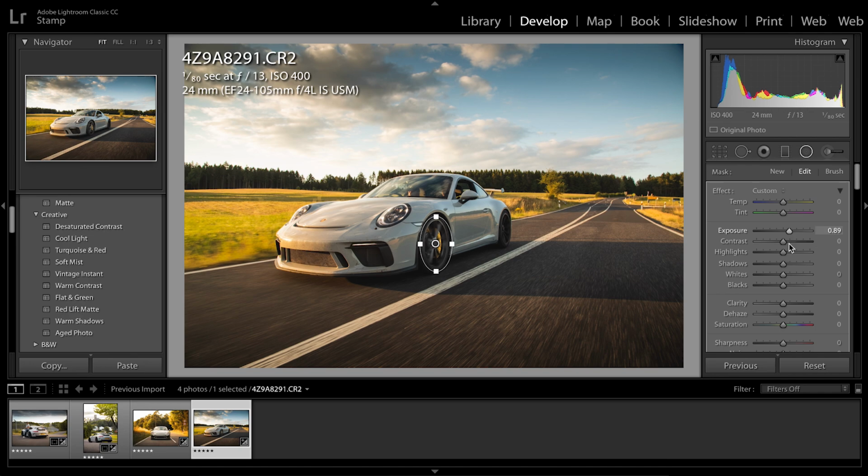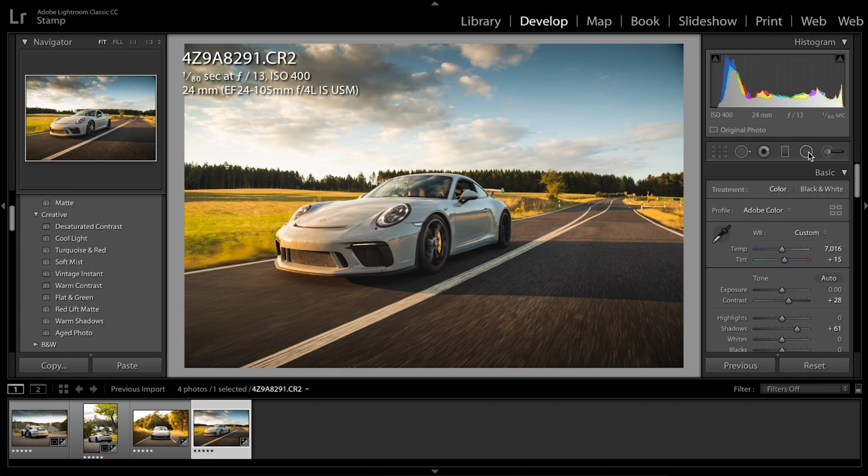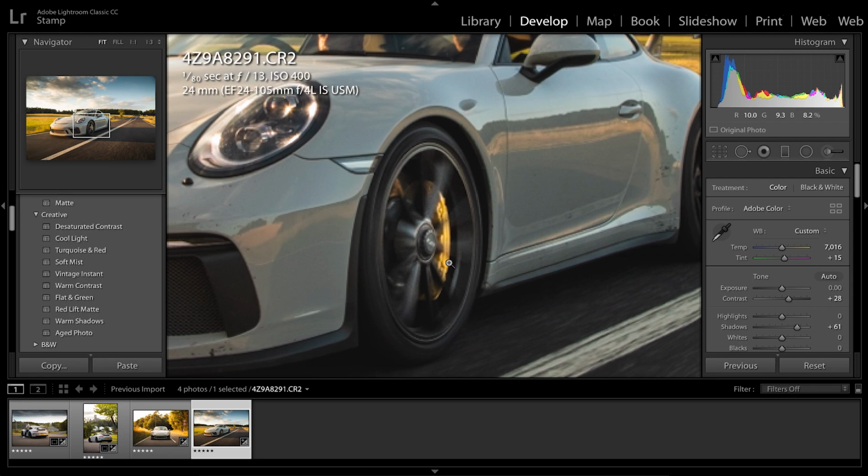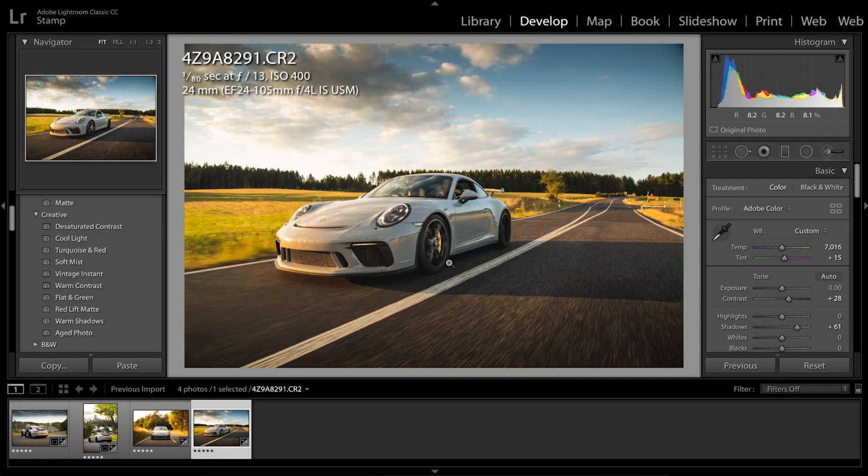So we can do that by boosting shadows, we can do it by boosting the exposure, as you can see me doing now. You just don't want to go too far with it, that's all. A tad of clarity. Okay, there you go. As you can see, that's a little bit more visible now. You can spend as long as you want doing this. You can spend hours and hours. I'm just doing it very quickly to show you a base edit of how I do things.